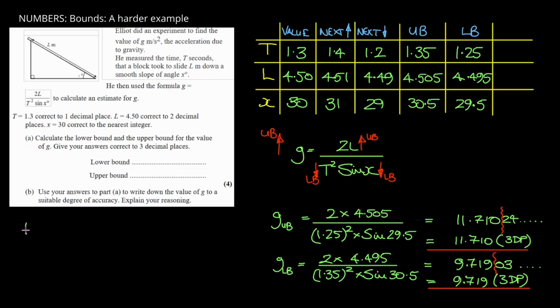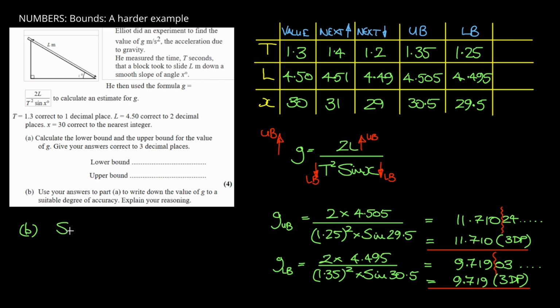Let's have a look at part B. They've asked us to really consider our two values of g here. The value for g is at the mercy of the worst measured of our variables, because you can have super accurate results for L or x, for example, but if you have a poor measure of accuracy for t, the whole result will be dependent on that poor value. I suppose the crucial point here is what degree of accuracy gives the same answer, because clearly we've got two answers here, 11.710 and 9.719. We've got to reduce the accuracy of our results until we get the same result.